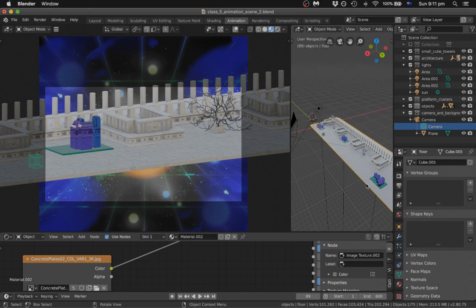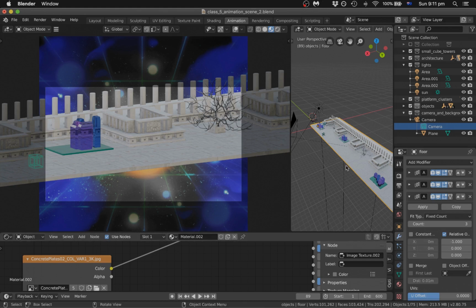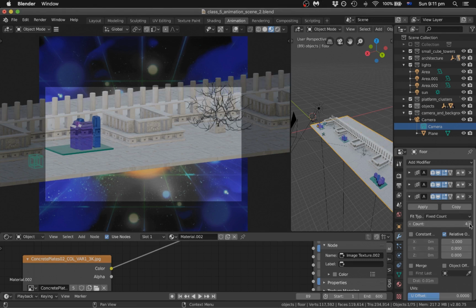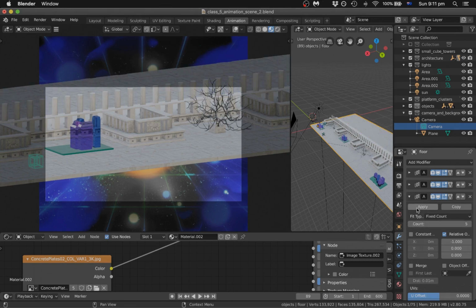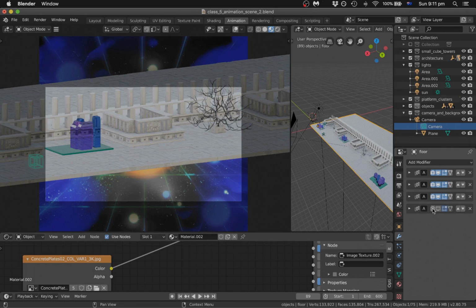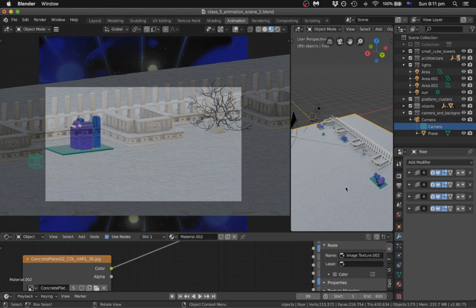Another thing we can do, I'll go into this in a moment, but all of the architecture is made using modifiers. So that means that it's very, very flexible in how it functions. So if I click on the ground plane here, the third modifier, if I turn this up, will extend it in the background, and I've put another modifier here that's currently inactive. If I turn that on, that will extend the ground into the foreground.